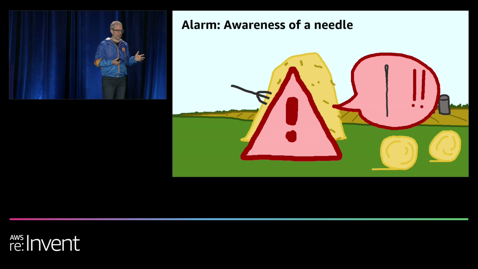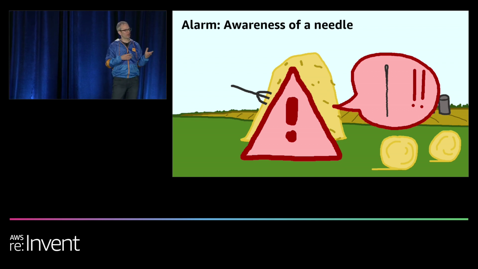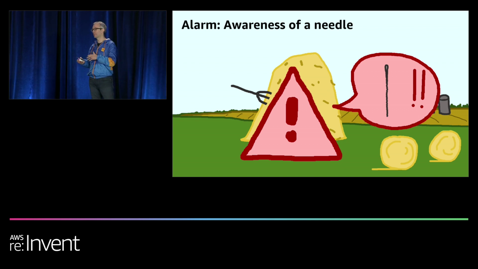So there are many entry points into the observability journey. Maybe I just have a question. Maybe we're reviewing something in the operations meeting and wondering, well, why is the graph showing that? But one thing that also happens in the observability journey is an alarm goes off. And that alerts us to the existence of a needle we didn't otherwise have, sitting around just having some idea.